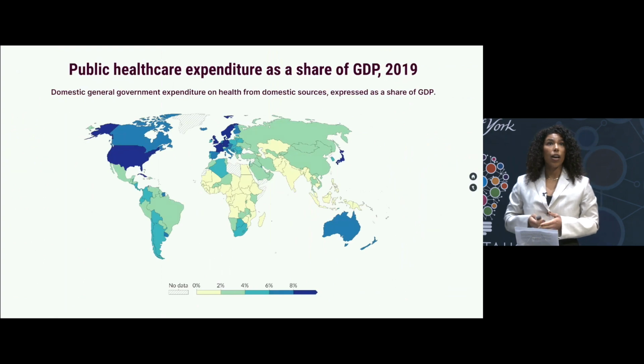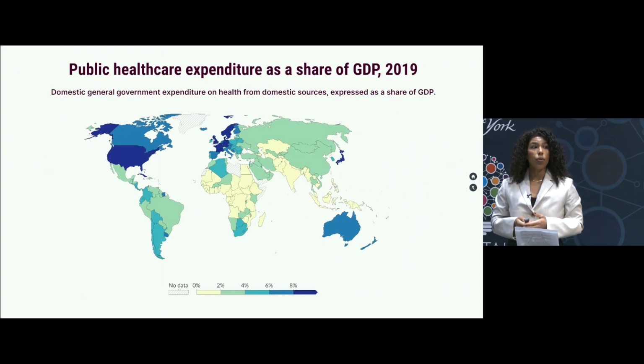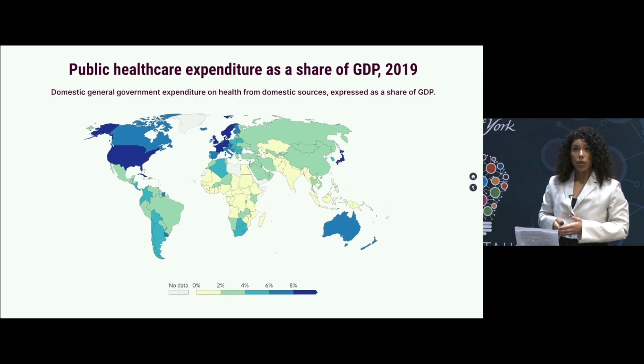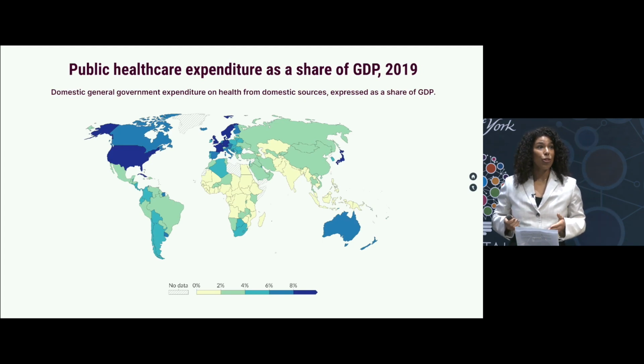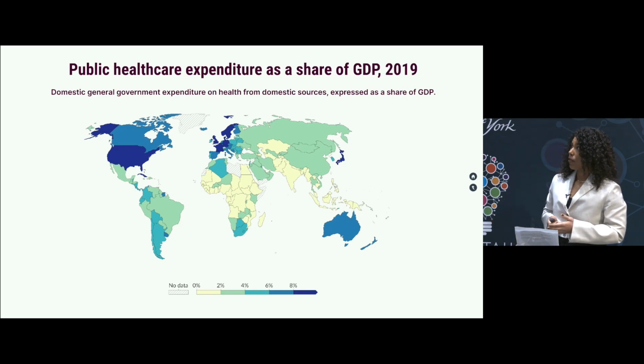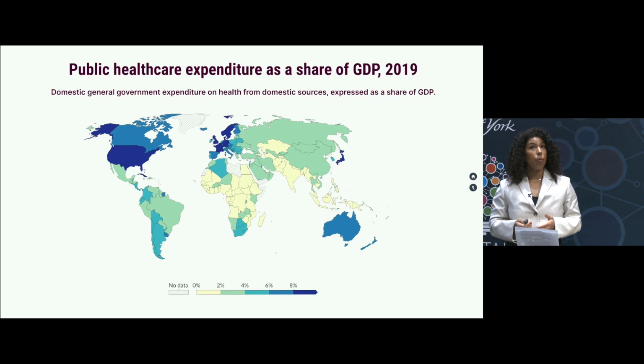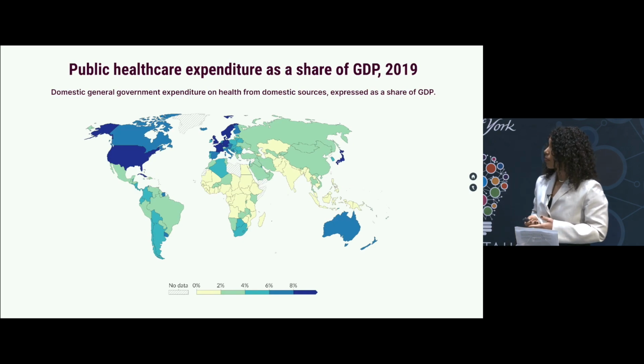This map shows us how much countries spend on healthcare in proportion to their available economic resources. Again, we see that the low-income countries in the same regions spend the smallest proportion of their available resources to improve health, despite the larger health needs. As this just shows us the proportion of available resources, it underplays how much low-income countries spend on healthcare. To put this in perspective, while we spend on average £3,000 on healthcare per person per year in the UK, the corresponding number for Malawi, a low-income country in Southern Africa, is around £40.